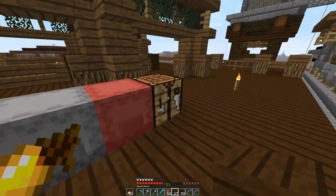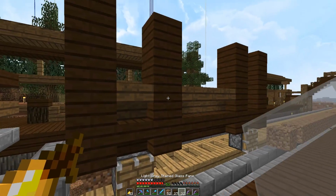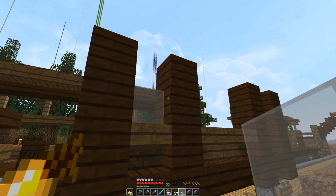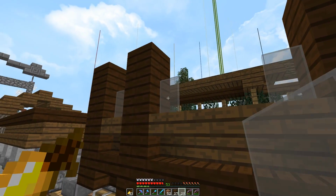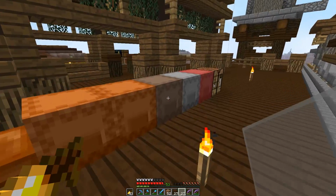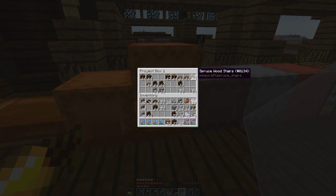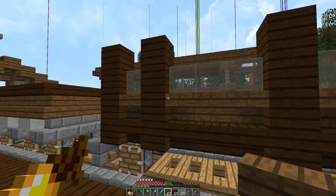So let's jump back over here, and we're going to quickly take this and turn it into some nice glass panes, because for some reason, I always forget to do the glass panes. I mean, it's the best solution, because as you can see, you get that nice depth of field. I've got photography things on my mind. Are we out of stairs? Yes, we are. But now we are not. There we go. Looking good.